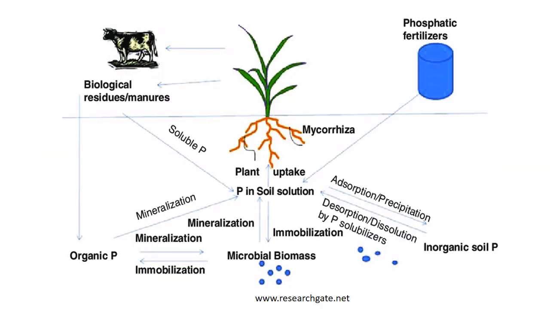So in a phosphorus cycle, different forms of phosphorus such as organic phosphorus, inorganic phosphorus, soluble phosphorus or insoluble phosphorus forms are all cycled in between by various microbial actions, which include mineralization, immobilization, solubilization, etc. So in this session we discussed the sulfur cycle and phosphorus cycle. Thank you so much for listening.